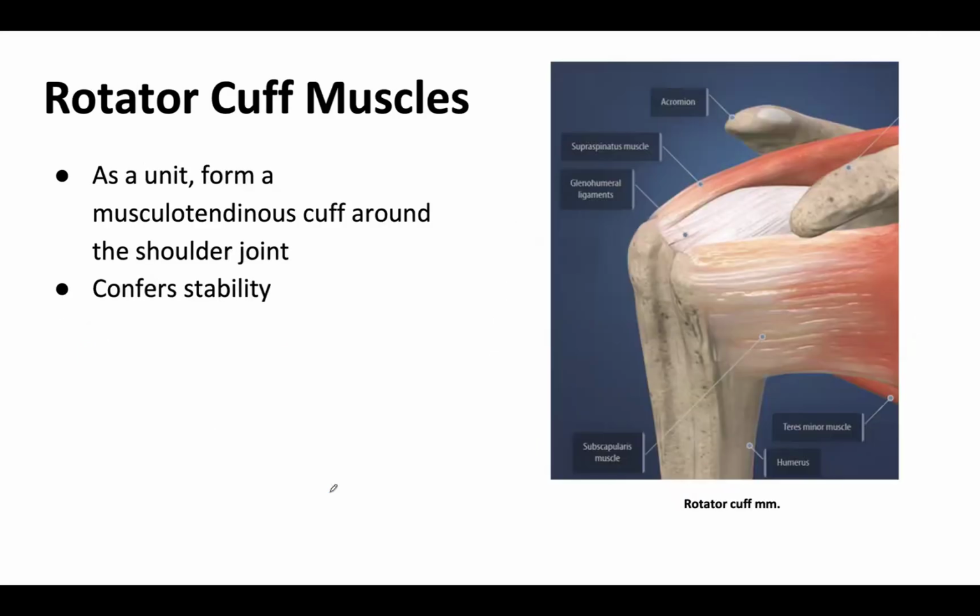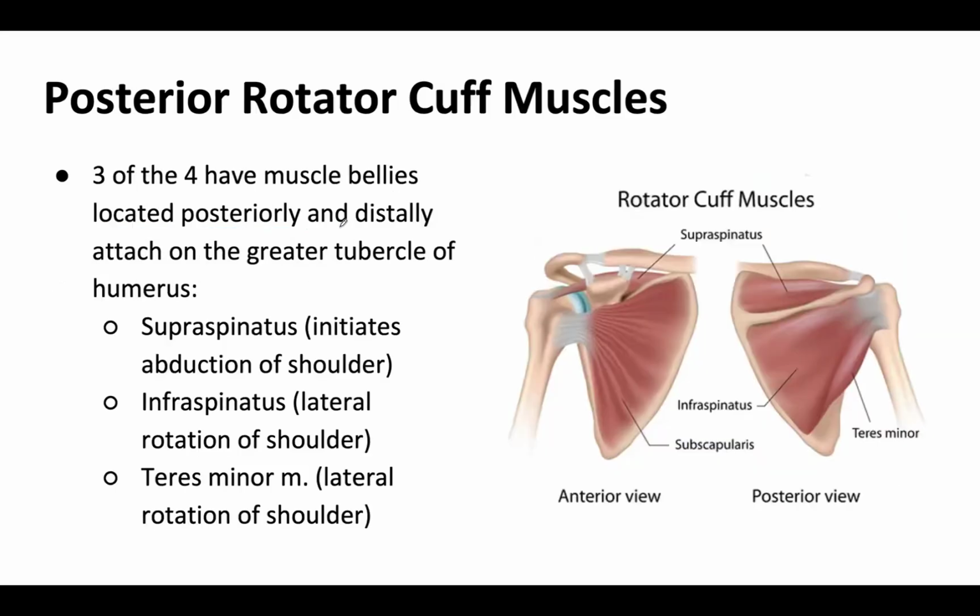All right, lastly, we have the rotator cuff, which is a set of 4 muscles per side that as a unit form a musculotendinous cuff around the shoulder joint. And the tendons will reinforce the fibrous layer of the synovial capsule by actually blending into it. So they're that entwined with the shoulder joint. And these muscles are the main source of stability of the shoulder joint, helping to keep that relatively large humeral head and that relatively shallow glenoid cavity.